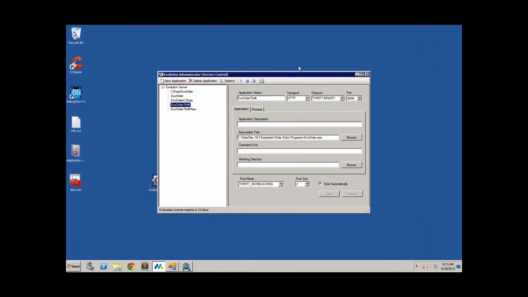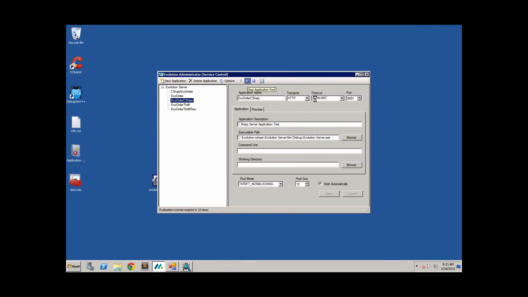So if I switch over to our Evolution administrator and I take a look at, for instance, this C# based application pool that I have open in our administrator, you can see that I've selected here HTTP and JSON RPC as my transport and protocol. I can just as easily stop this service and change the transport and change the protocol to something else.